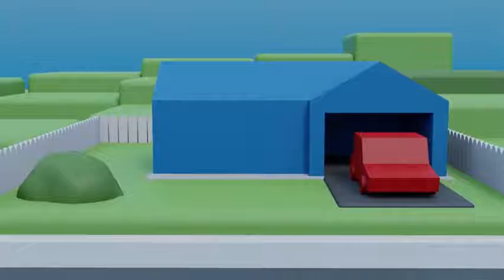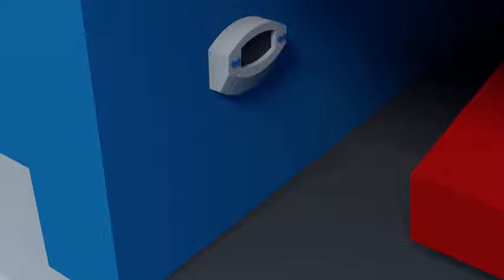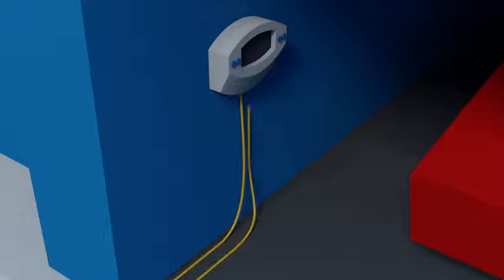Now let's plan the layout of where you want to keep your pet or pets. An additional receiver is required for each pet. First, you must choose where to place your transmitter. An electrical supply and a dry indoor location are required. The boundary wire will start and finish at the transmitter.